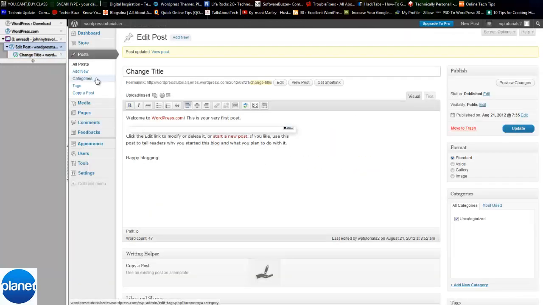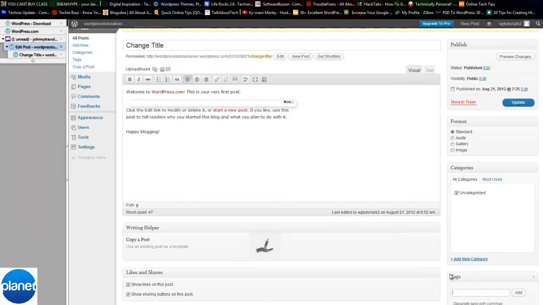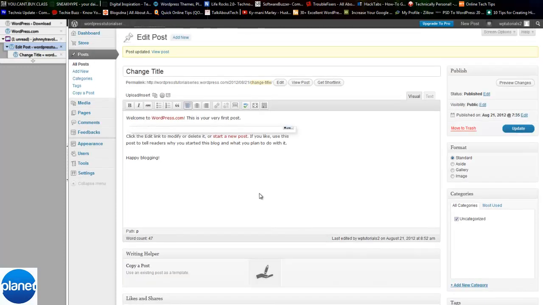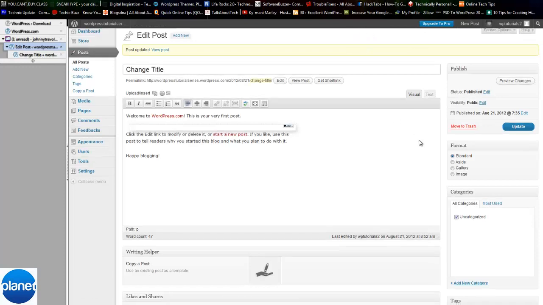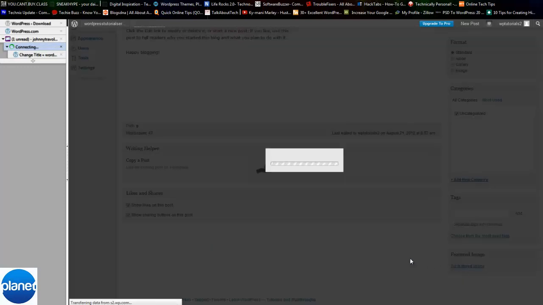Now the categories, and also I want to go over the tags here as well. The tags are basically kind of like a subcategory. For example, if I'm doing a post on Mozilla Firefox, the browser, I would probably put that within the technology section of Device Planet, and then I would tag it under Mozilla Firefox. So that's a way to keep your site a little bit more organized so people can browse it easier.